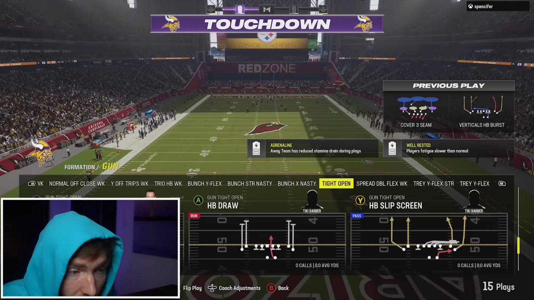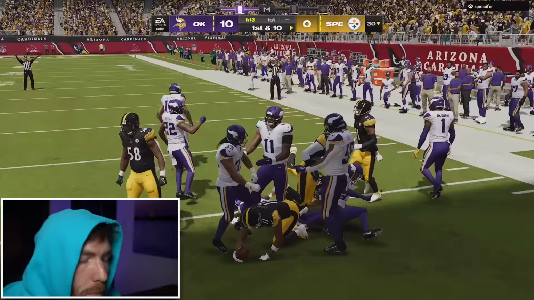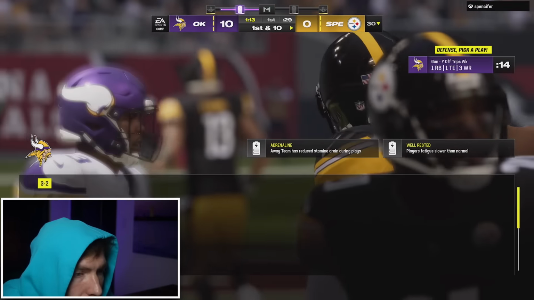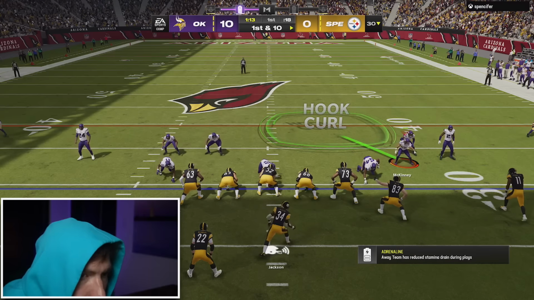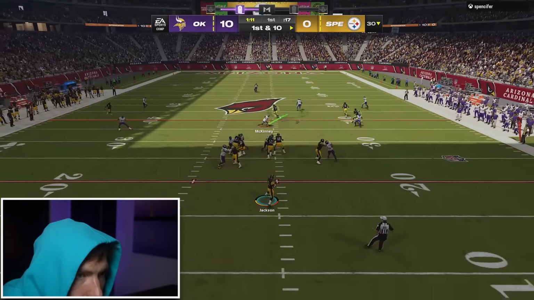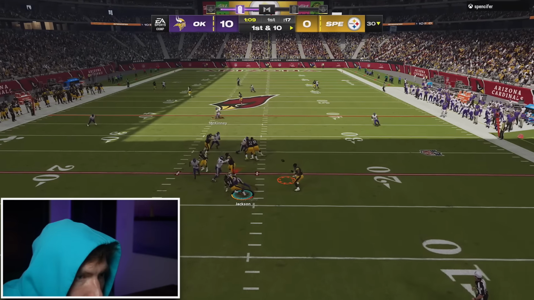Wow. That is a stock cover three destroyer. One more stop, he might get out of here already. He's already at such a big disadvantage despite only being stopped once. Defense. Defense. Defense. The whole crowd is chanting it. It's a wide open crosser, and he just didn't throw it.